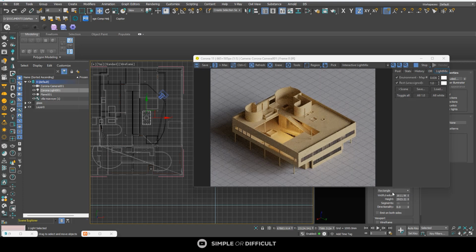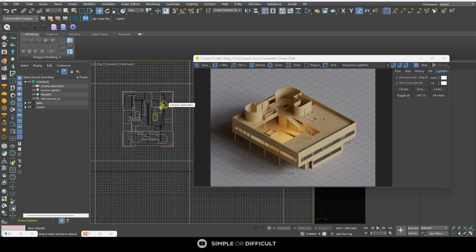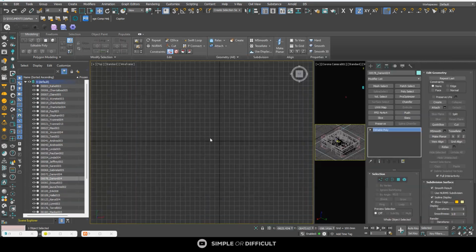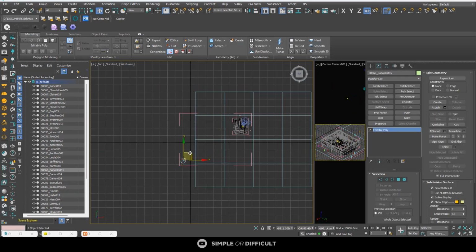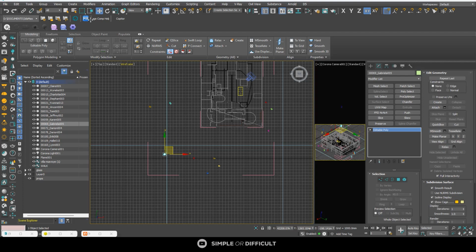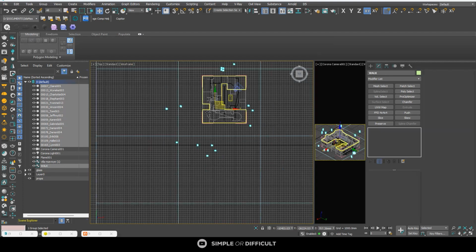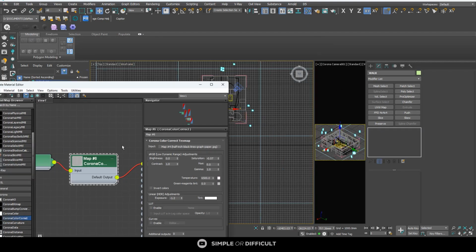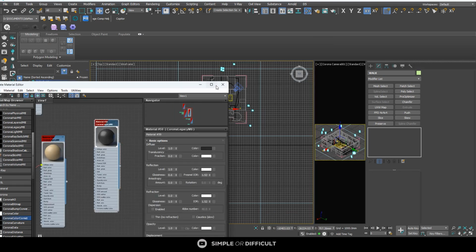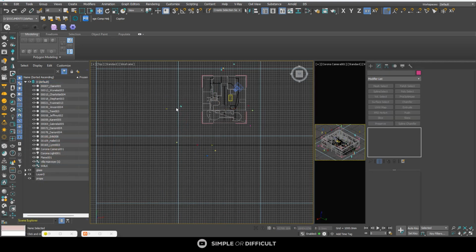Okay, I want to make this scene more lively by adding in trees. I'm going to stop this interactive render. Adding in trees and human beings and all that. Now I'm going to close the grooves back, and I'm going to apply a dark gray material. I want them to have a dark gray material applied to them.